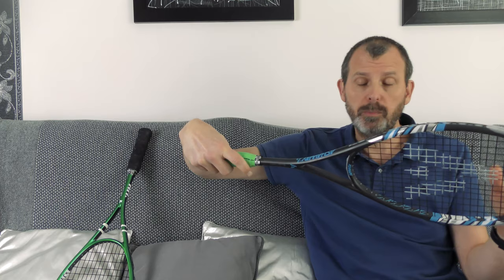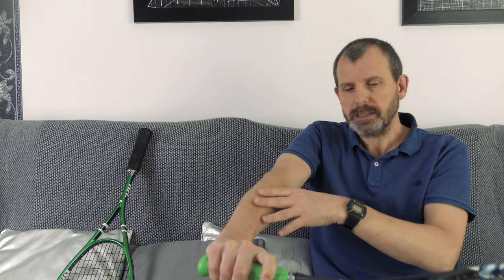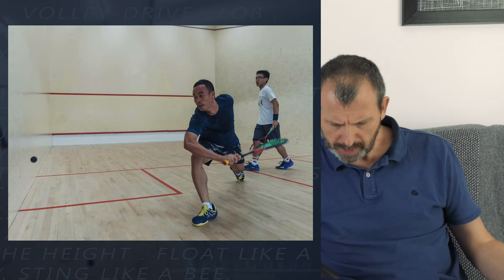The racket is open - meaning the side that's going to hit the ball is facing up. This is the problem with the broken wrist: when you first start playing, you think you need to do this to get the ball out of the corner. But you can see that if the racket face is facing downwards, you have to do some kind of scooping motion. If you start with your wrist properly cocked, the racket is open and as you come around with your forearm, the racket face will be going upwards at the point of contact.